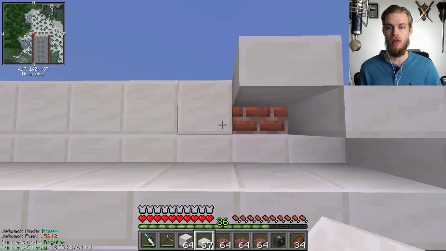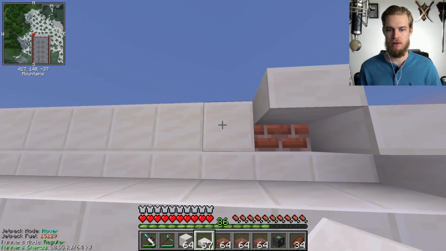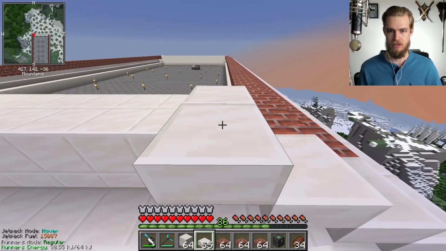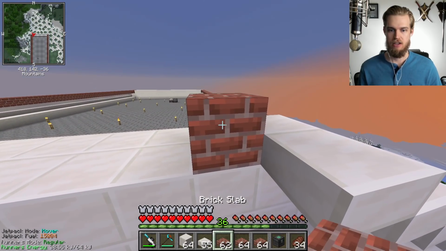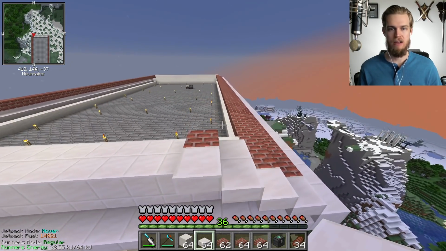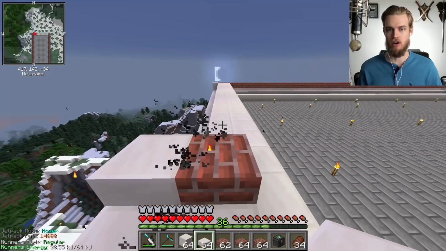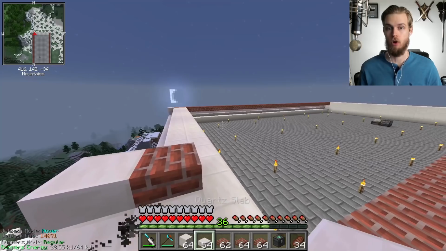And then every other block, you're going to be able to see the brick. So this next one will be technically here, and you can't see the brick. But the next one, you will, because it's there, if that makes sense. I think I've got it figured out to where the rest of it should be relatively straightforward. So I'm just going to throw this roof onto here.